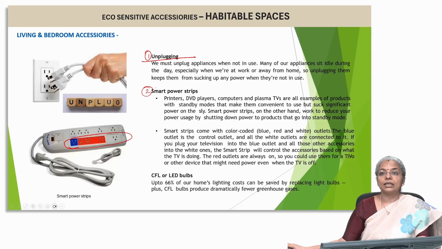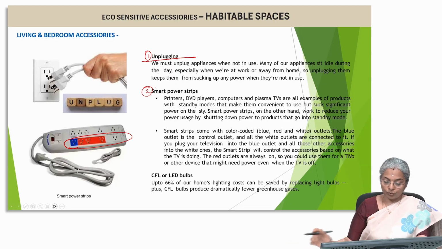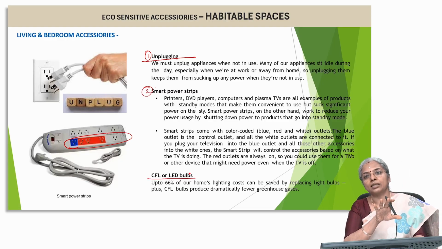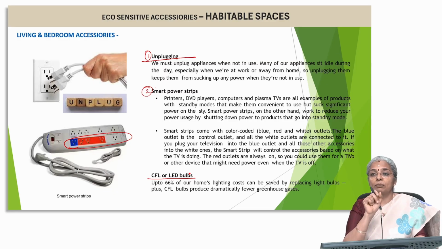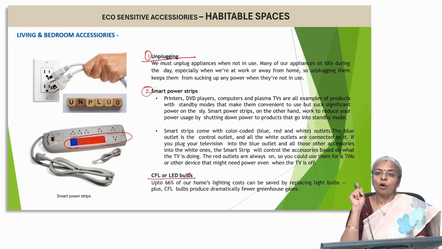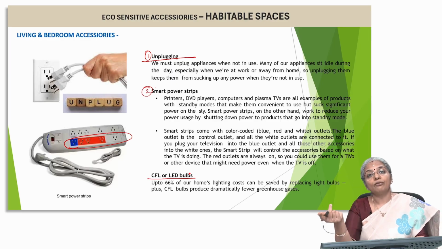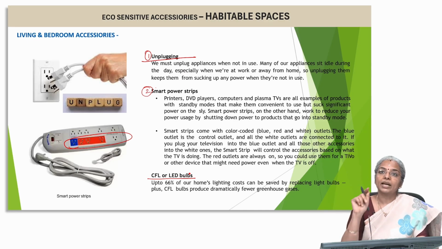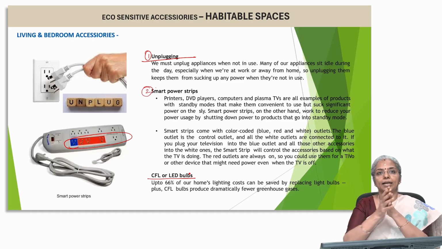Then an important thing is you must shift to CFL or LED bulbs, because up to 66% of our home lighting cost can be saved if you replace your old light bulbs. Also, CFL bulbs produce dramatically fewer greenhouse gases. Also, the life of CFL and LED bulbs is very long compared to regular incandescent lighting, because of which the waste generated also gets reduced significantly.